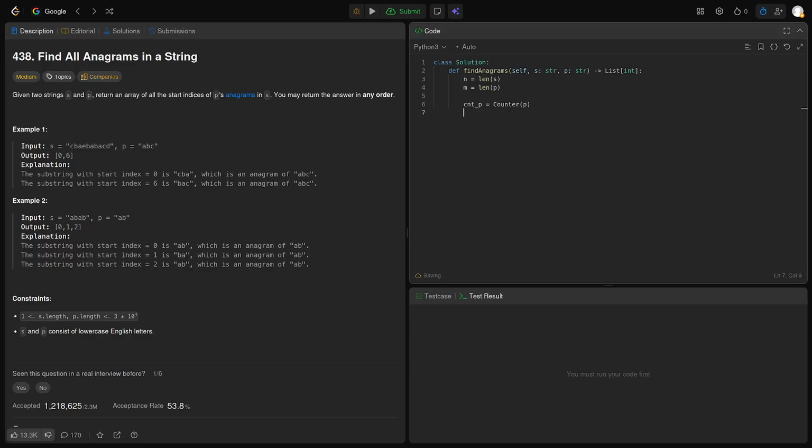Never really use these things, but okay. And then we want to do Counter(s). One edge case: if m is larger than n, return an empty list, because there can be no matches, right? And then we do that.